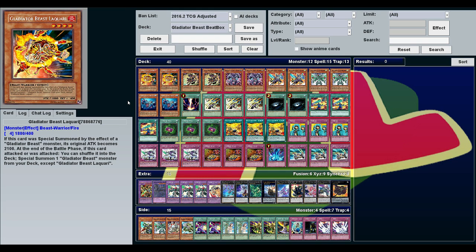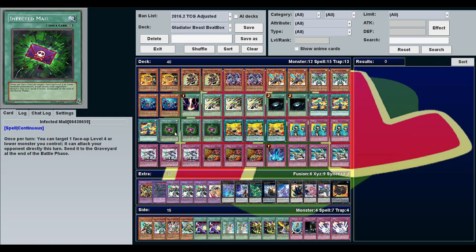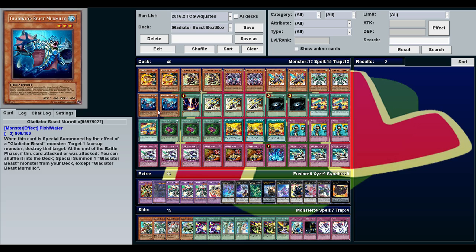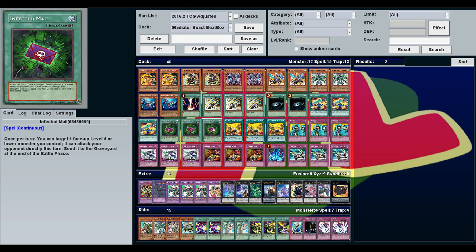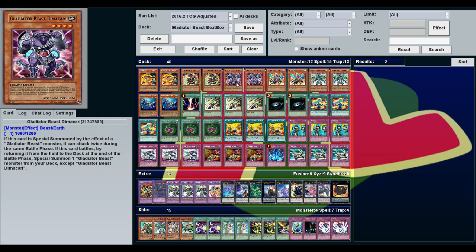So, basically with this deck, you just want to beat them down as fast as possible. How that works is you've got your Gladiator Beast, and you've got Infected Male. Infected Male will let you target a level 4 or lower monster you control. It can attack your opponent directly, and then send it to the graveyard at the end of the battle phase. But you can activate your Gladiator Beast effect before this activates. So you can attack directly and then trade out for another Gladiator Beast, regardless of what they have on the field. This works particularly well with Dimikari because if he's summoned by a Gladiator Beast effect, he can attack twice.